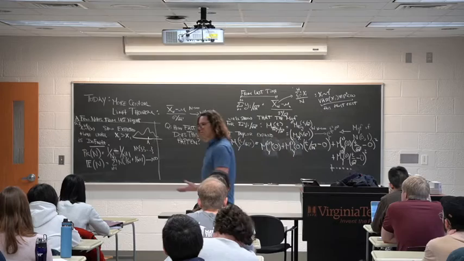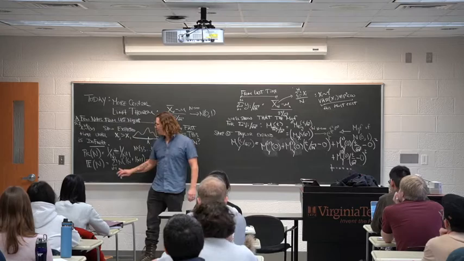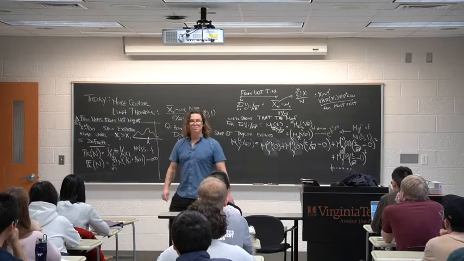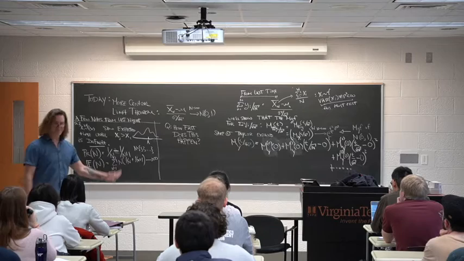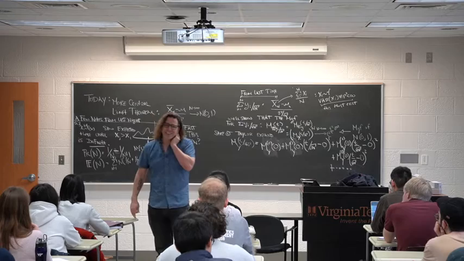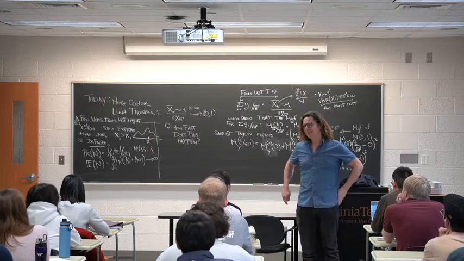So, let's deal with that. What's the expected number of draws, the expected number of iterations, that I need before I'm bigger than the first draw? Infinity. What's the expected number of draws that I need until I get something less? Infinity. What's the problem? I say it's going to happen, obviously. For N equals 1, the probability is 1/2.